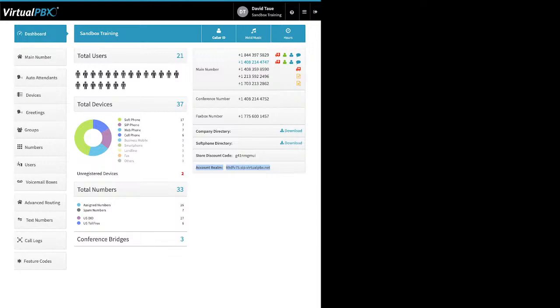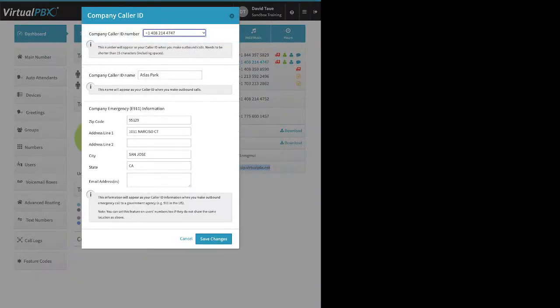Up here, we have caller ID. This is actually your main company caller ID. This pull down lets you select any of your main numbers, right? In that box here to the right. So you choose any from the pull down here. Now the company caller ID name, this is optional. This allows you to enter 15 characters, that includes spaces or special characters, in this box here to the right. And we then transmit this information as part of your outbound caller ID.